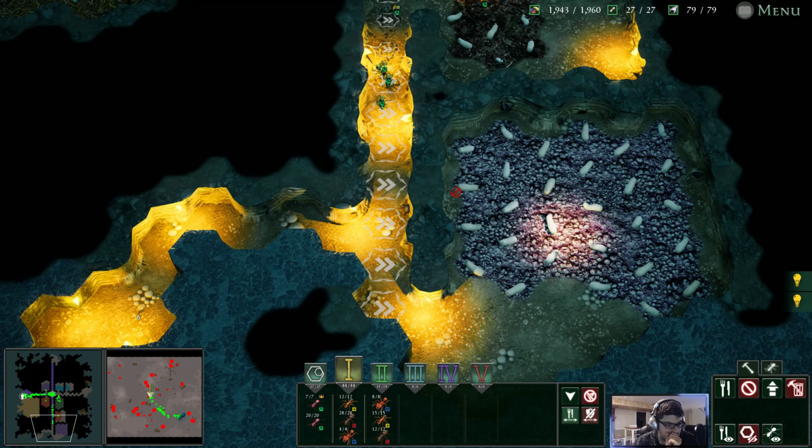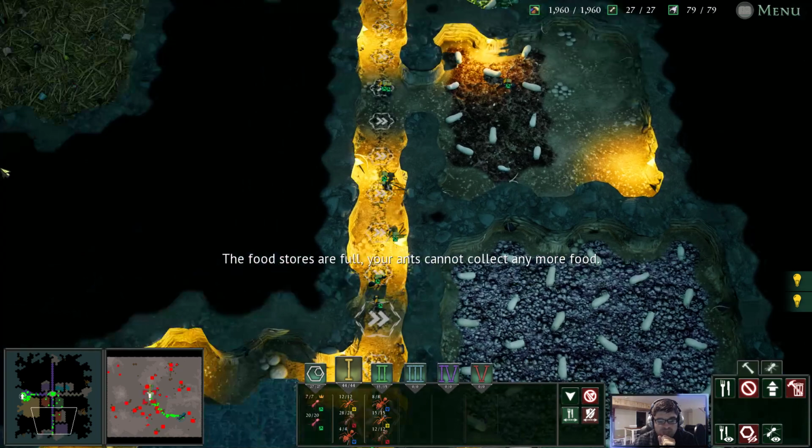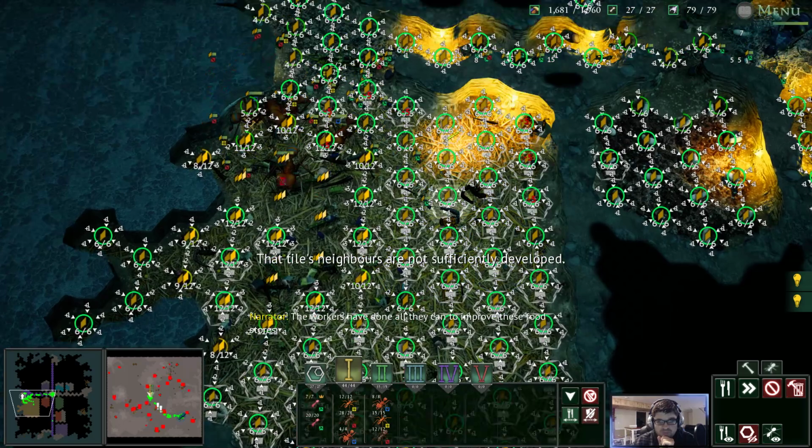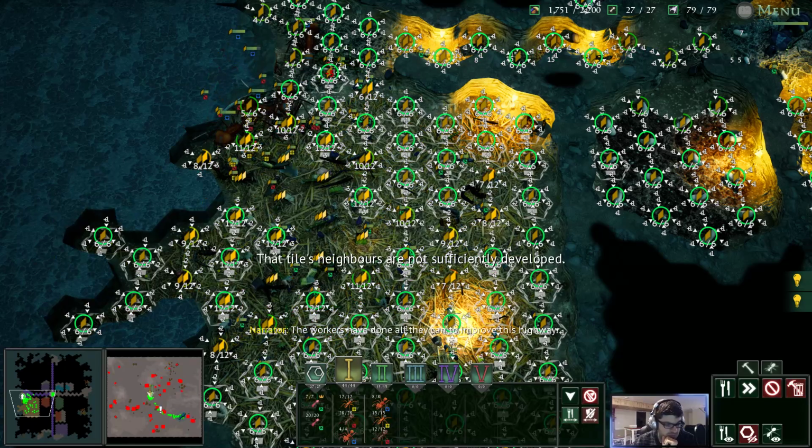Oh, that's cool. I'll be interested to see this leaf cutter map. The workers have done all they can to improve these food stores. The workers have done all they can to improve this highway.